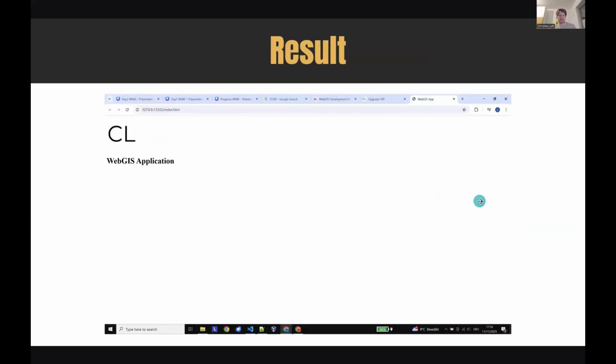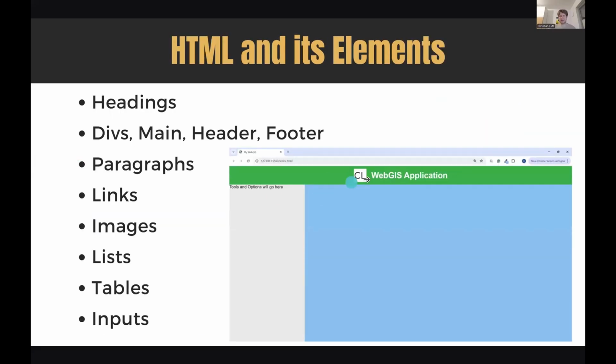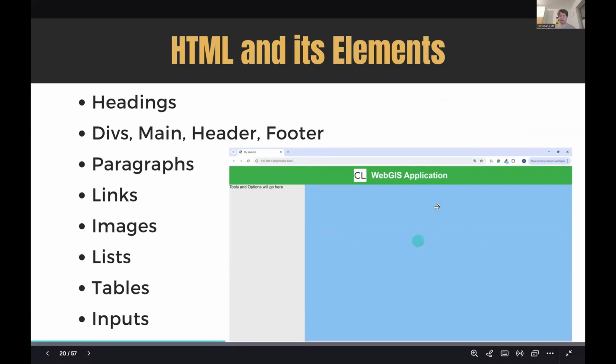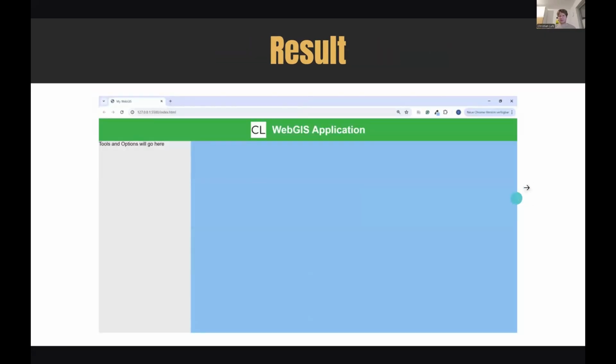Okay, there's nothing to see. We have to add CSS here. Like telling, hey, okay, how is it meant to be that everything is in place here? Like that this is the header, and this is actually a sidebar, and this is the map part where I can put my MapLibre in. Okay, you have to put in CSS. A few concepts, usually that's it. And the result will be finally like this guy here, okay?